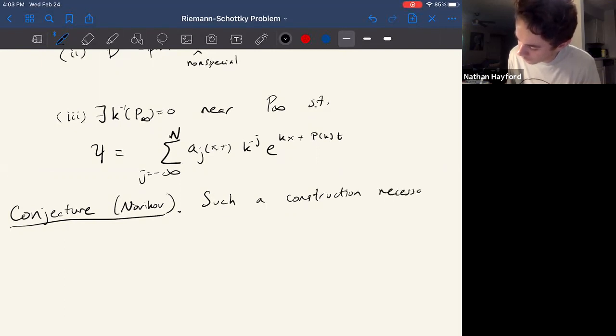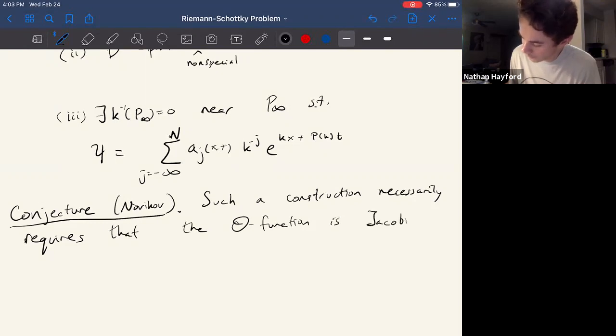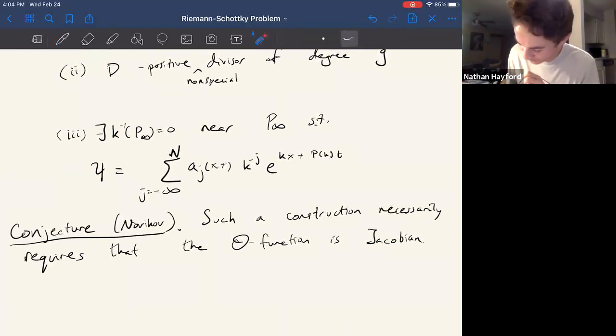necessarily requires that the theta function is Jacobian, I'll say, which just means that it comes from a Riemann surface and not just a generic abelian variety. So Novikov conjectured this fairly boldly, although he had motivations, of course. But it's a very bold conjecture if you don't know anything about either subject, like me. And it actually ended up being true. The motivation actually sort of comes from this thing called Burchnall-Chaundy theory, which I wanted to discuss, but we kind of ran out of time today.